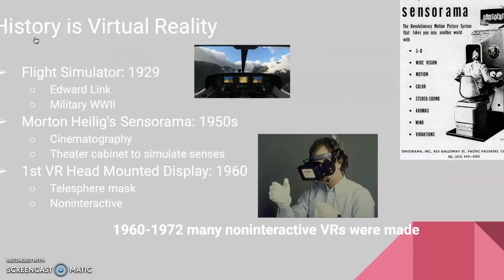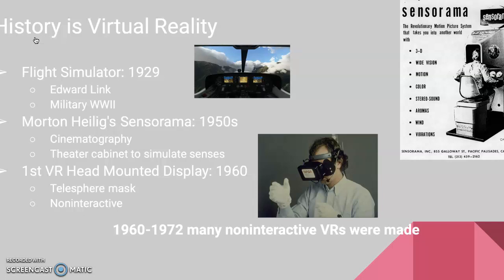In 1929, the flight simulator came out by Edward Link. This was used in military in World War II. This is seen now throughout the movie Maverick, if you've seen that from Top Gun. They really use this a lot to create those aspects that we saw throughout the movie. However, that was something that's really cool because it is shown in 1929. That was when it was created. They used these to train the people that were flying the planes before they even went out to war to know exactly what was going on and to know exactly how to fix problems if they arose.